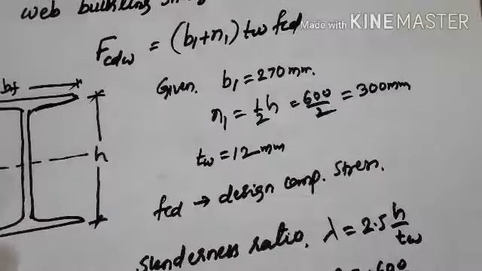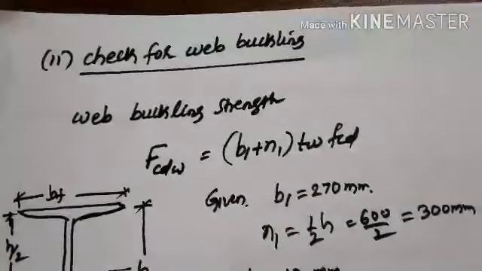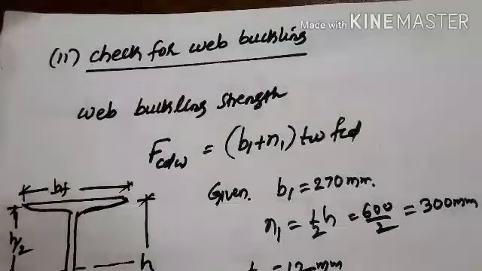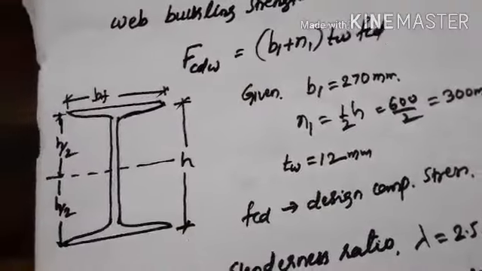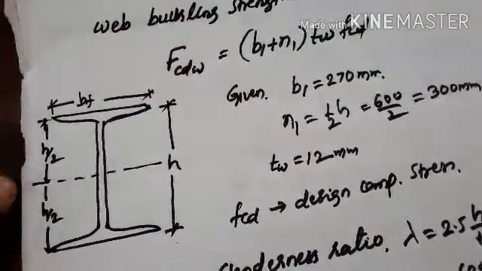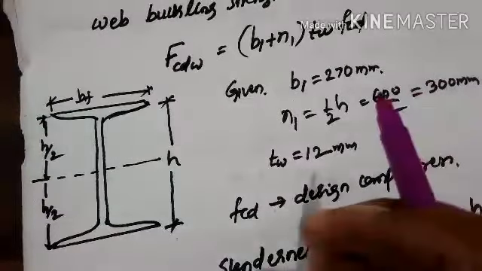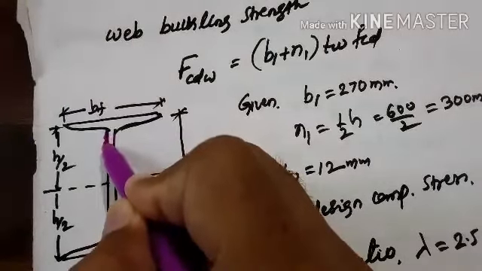Then after this, the next is the check for web buckling. We have checked the shear previously, so it can resist the shear. Next is web buckling. As you know what is meant by web buckling, we have discussed web buckling and all in the previous lecture. So this is the overall buckling. We can say it is the overall buckling of the web due to the concentrated load, or you can say due to the support reactions, we get the overall buckling like this.